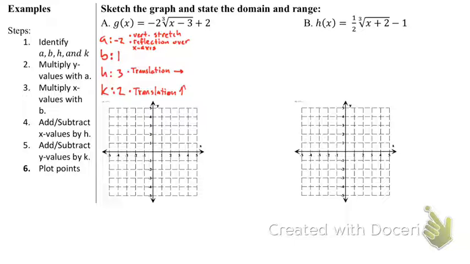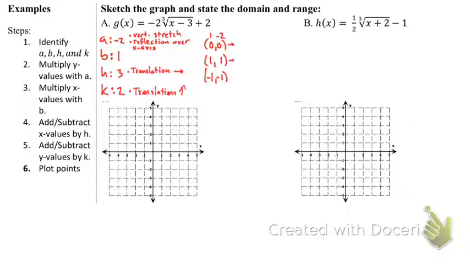We have to remember these rules that I've listed for you here: 2, 3, 4, and 5. Start with our original points, in no particular order. There are 3 of them now. And we are going to take our A values, and our A value multiplies with our Y values. So we're going to multiply all these numbers by -2, and then our B value multiplies with our X values. So 1. So do the multiplication.